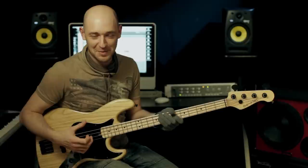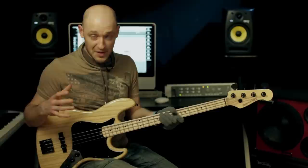It took me a while to get it in there, so don't worry when you first try and get these ghost notes in your playing. Don't worry if it takes a little while longer than you think, because it really does take a little bit of practice to get it ingrained in there. Also, something that might help you when you're doing this is just thinking about your tone a little bit.